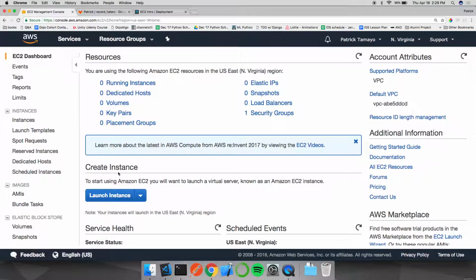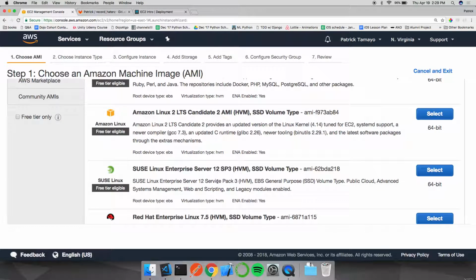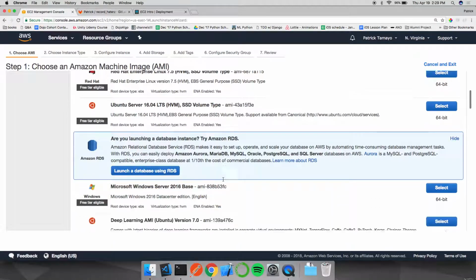So we'll follow the platform and its implementation of our EC2 deployment. We'll click Launch Instance, and you're going to have a couple options here. I'm going to zoom out just for a second so we can see all the options.